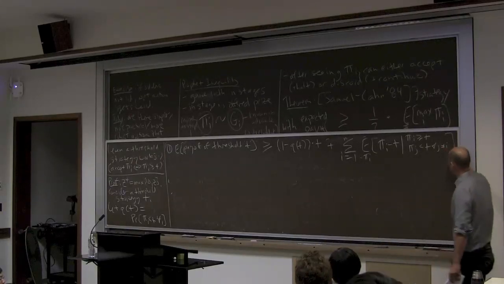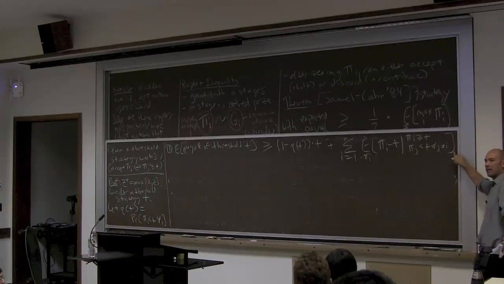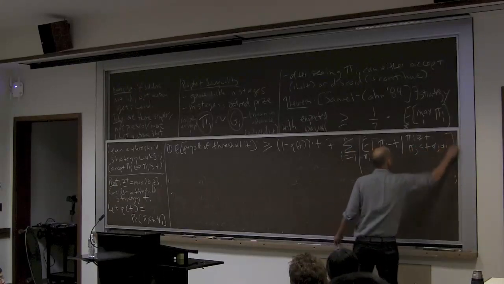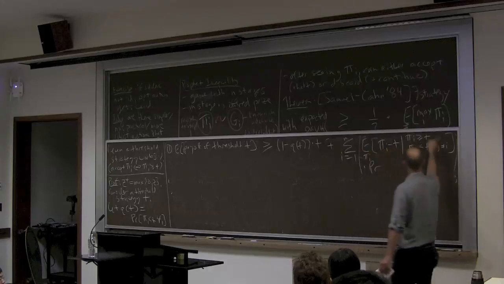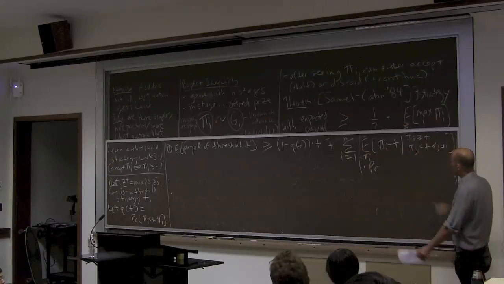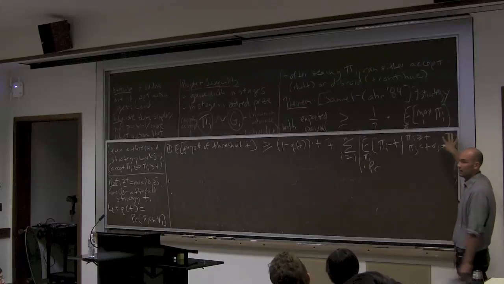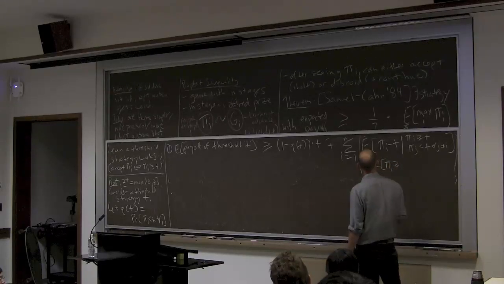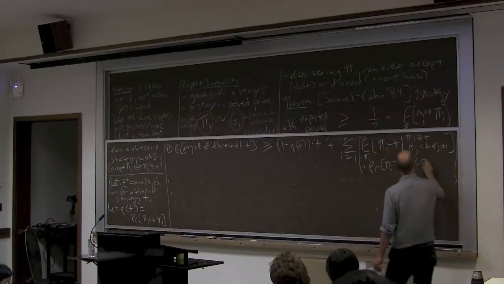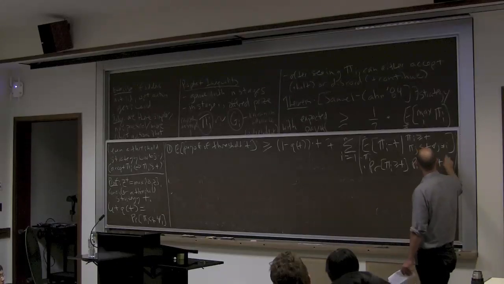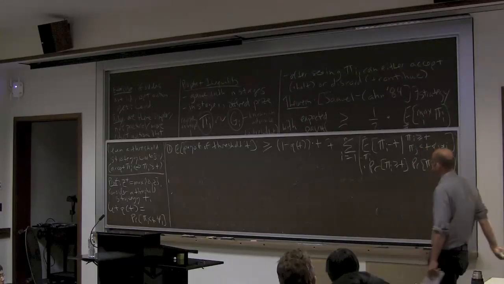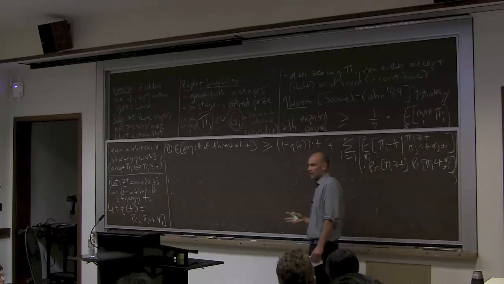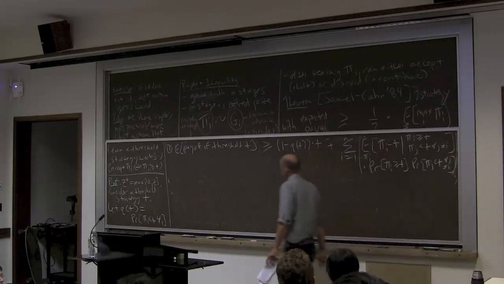Now, the formula is not quite right, because I have to multiply this by the probability of this actually happening. Maybe this never happens. So this gets multiplied by the probability of what I conditioned on. I'm going to factor this. Remember, the distributions are independent, so this event and this event are independent. So let me write the probability that pi I is at least t times the probability that pi j is at most t for all j not equal to I. Again, what this means is we just give ourselves the extra credit when there's exactly one prize that's at least t.